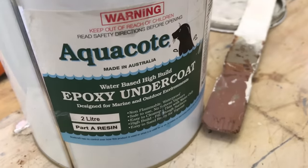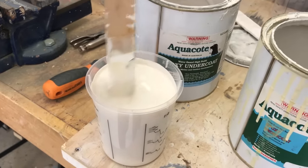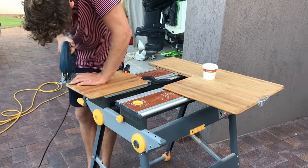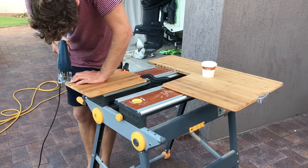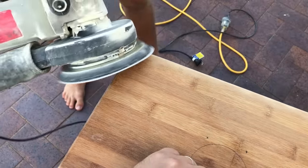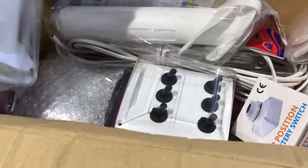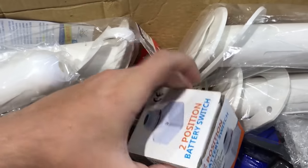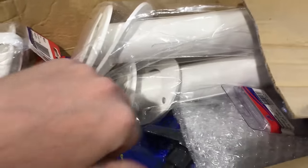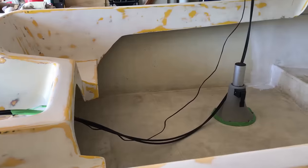I used the same paint as on my last boat — they call it Boat Coat, this is the Aqua Coat undercoat, a water-based two-pack. I went back to what I already knew: I could roll and tip it quite smoothly. We also attempted a new backboard for the steering wheel — bought a bamboo chopping board — but the inside was partially hollow so we ended up going with a different solution. The first shipment of new supplies arrived: rod holders, switches, cables, all the electrical wiring and lights — everything in one hit.